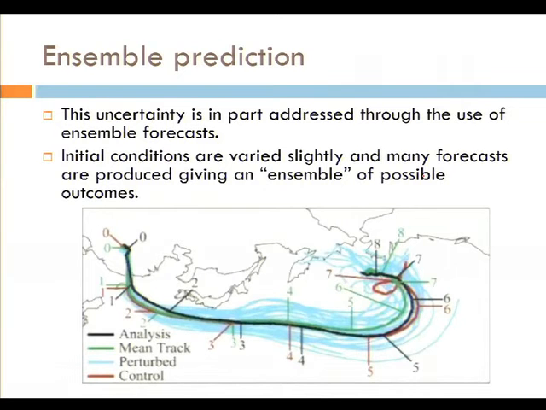So here's a good example. At the starting point, all the initial conditions are pretty much the same. We're only changing them slightly, not drastically. These numbers are just the days of the forecast. As the days go on, you can see these blue lines, which are all the different forecasts, start to spread away from the mean we have in our black line, right? So all the answers still end up generally in the same area.